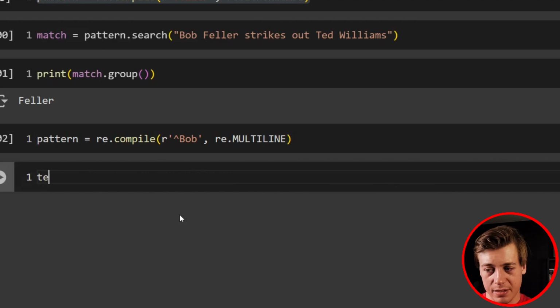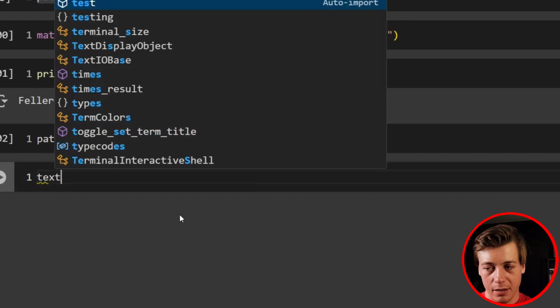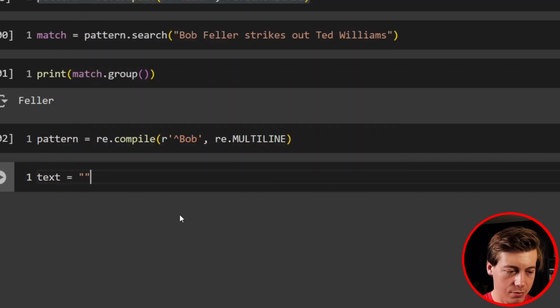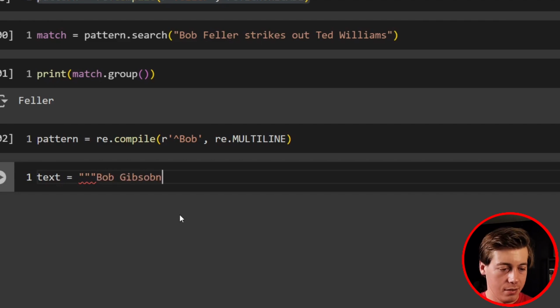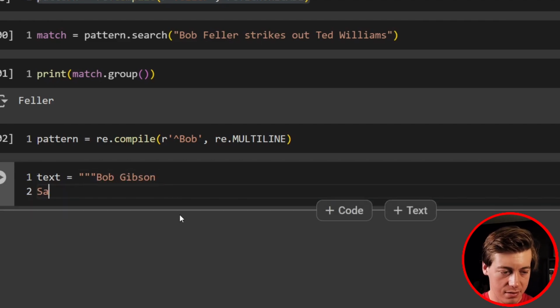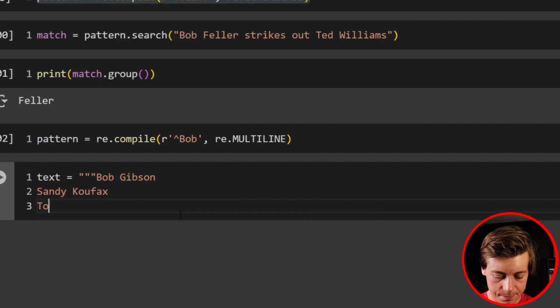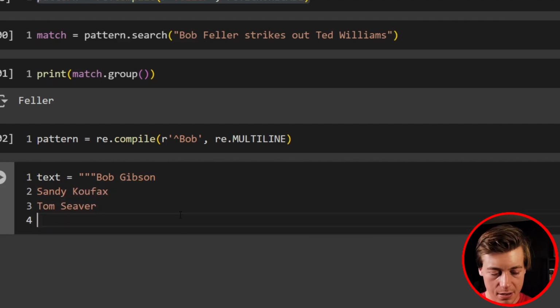Let's create our text. We're going to say text equals. And since we're doing multi-line, we'll have Bob Gibson, Sandy Koufax, Tom Seaver, and Bob Feller. Okay.